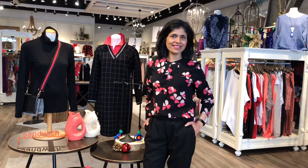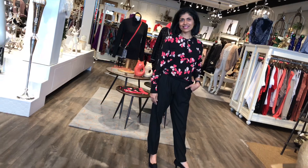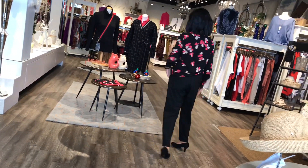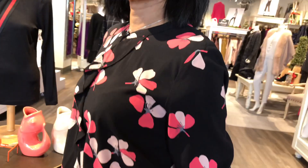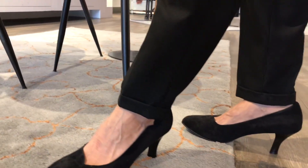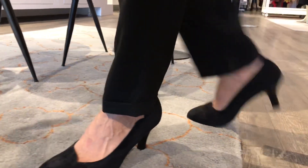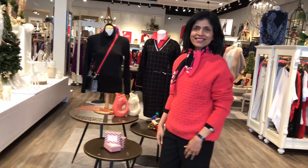Here we have the beautiful Sandwich collection, continuing with that watermelon color theme — so trendy right now. You're seeing it paired here with black. This is the soft floral blouse from Sandwich, very on-trend — a soft, romantic blouse with a little flounce at the neckline. It's so beautiful, you don't need to add a lot of accessories. Debra paired it with a little cuffed pant and a beauty feel pump, which is an all-day pump.